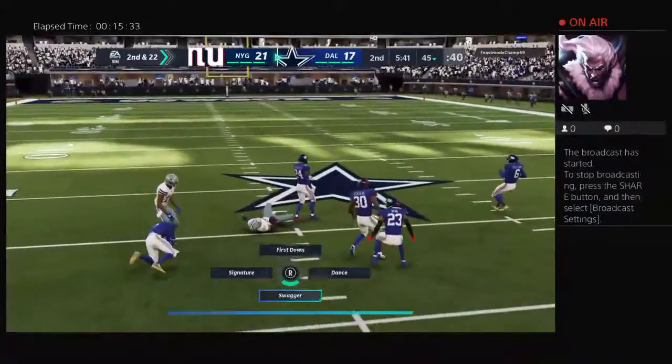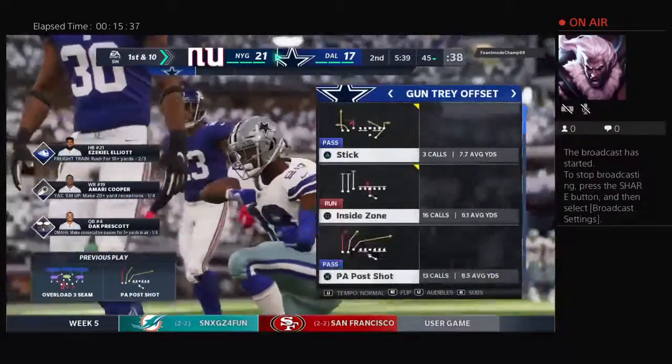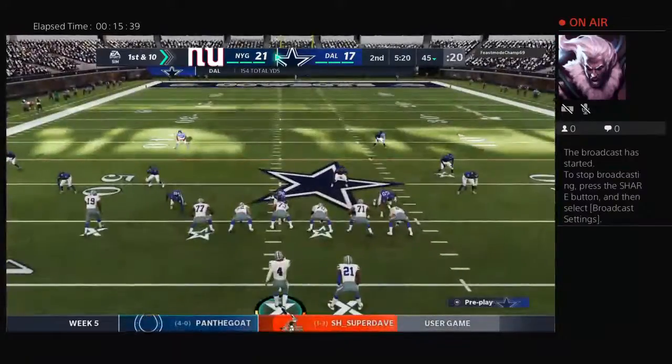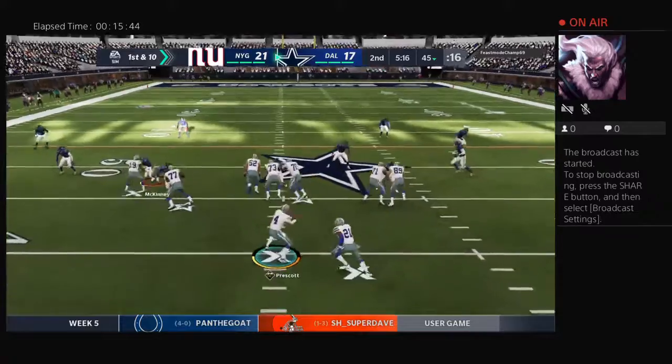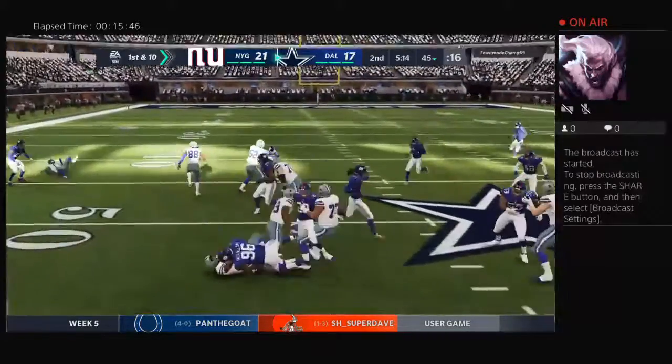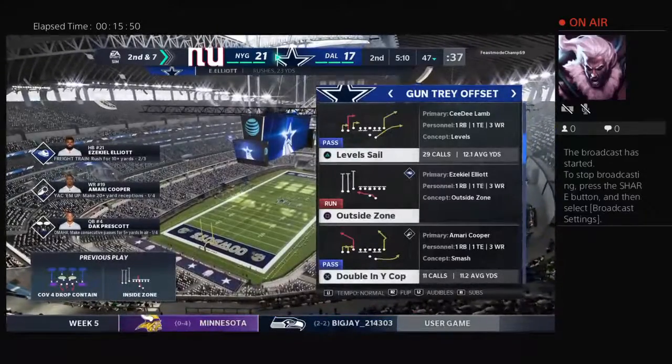The throw over the middle, taken in, and they'll get it all the way up about 5 yards shy of midfield. Give them 32 on the play. So that changes things. Here's 1st and 10 all the way up at the 45. Elliott on first down, going to get about 3 before he's taken down.